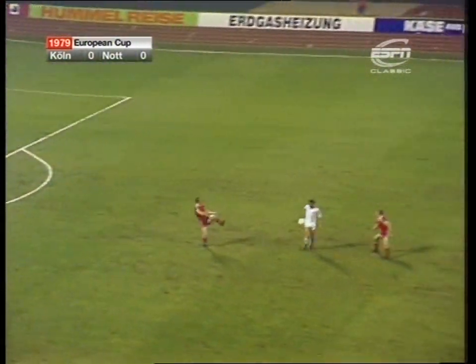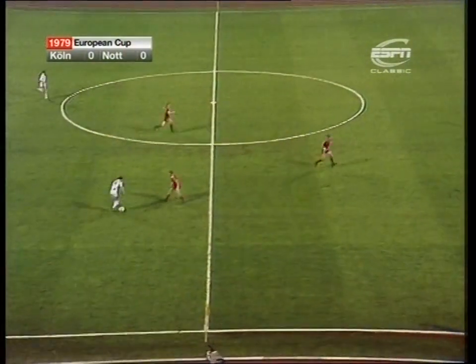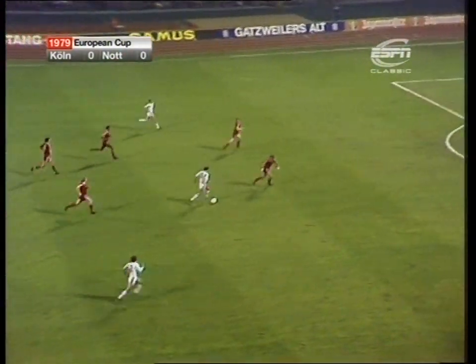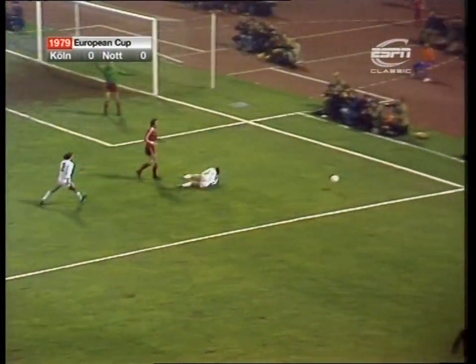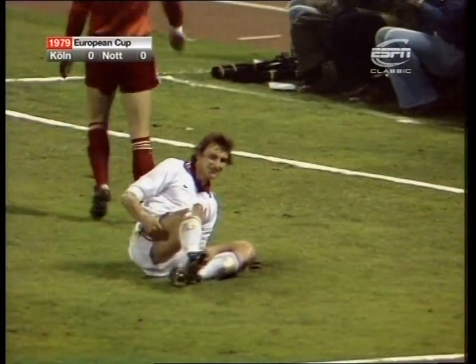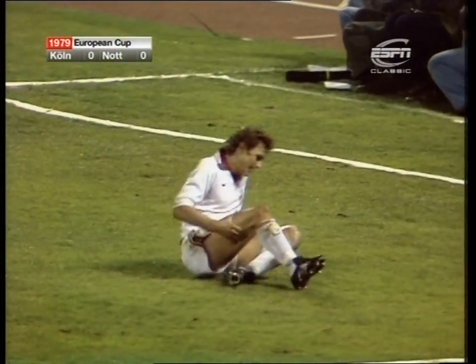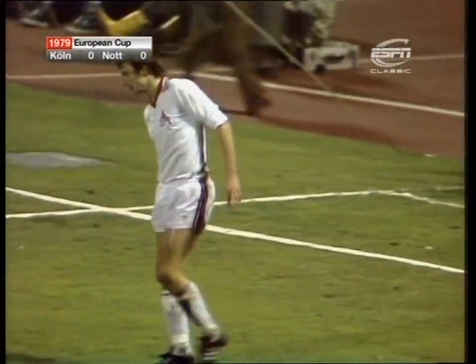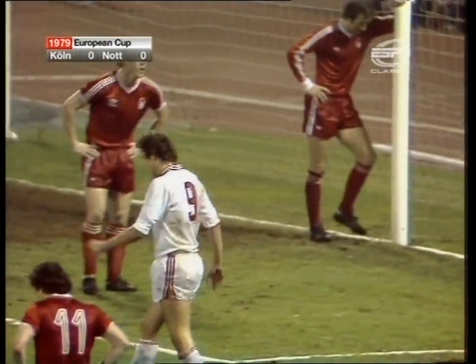Good clearance by Schumacher. Dieter Muller, the break is left with Neumann. He's still there. And now he's got Konopka. Muller going all the way. And the corner is given. But I think he made the wrong decision then, Dieter Muller. He had Neumann clear to his left and he had a man coming up to his right. But he continued to carry.